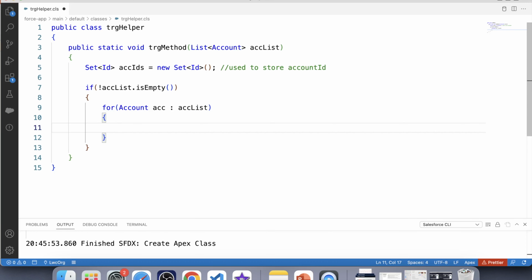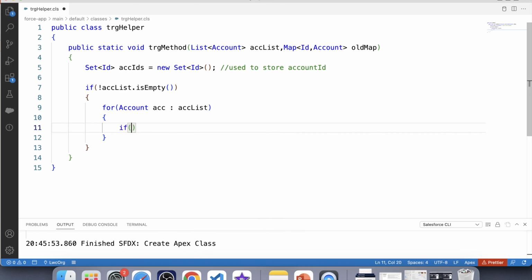Now what we will do, we will check whether the account type has changed or not. For that, we will use trigger.oldMap to fetch the old value of the account type field, and we will pass trigger.oldMap from the trigger. So for that, let's add another argument: map ID account, oldmap, and this map is equal to trigger.oldMap. Now let's compare the old value and new value of the account type field.